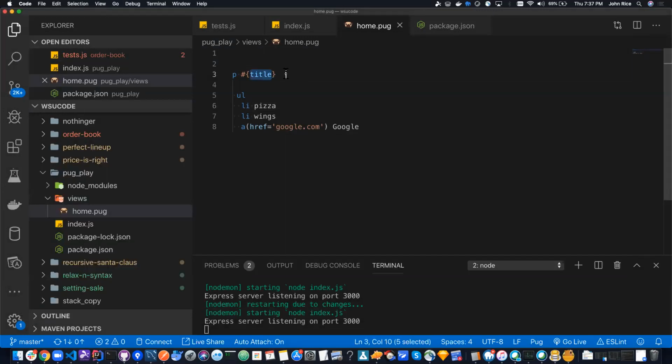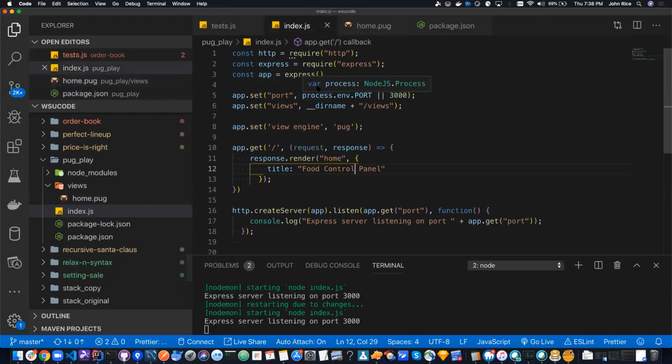This title variable, we display a variable in Pug using this syntax, kind of like the interpolation that we learned about in JavaScript. So JavaScript uses the $ to do interpolation. Pug doesn't. Pug does a £ sign instead. So we can pass data in.